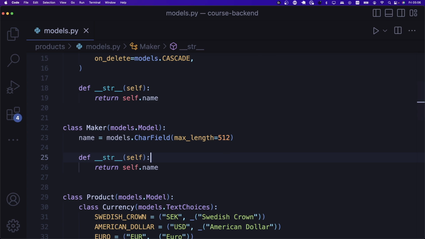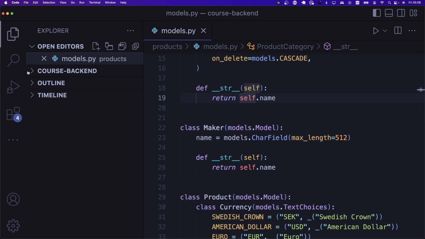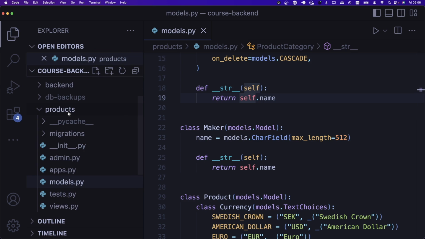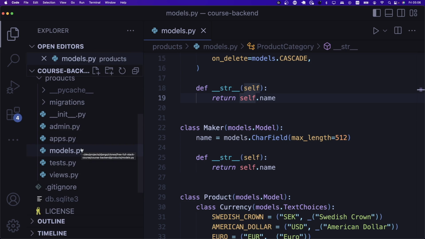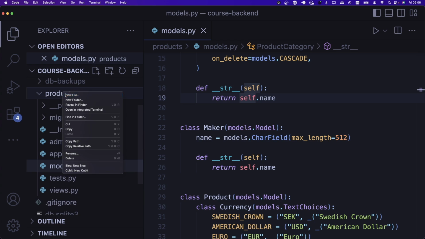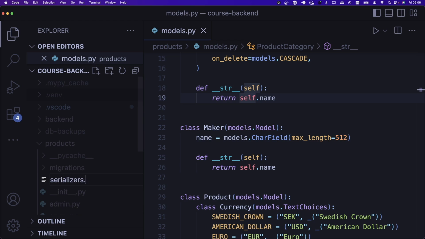So what we can do now is to go ahead and start writing our serializers, okay? And we can do that by going in here. So let's see, in our backend, you can see in the products application at the moment, we have models, but we don't have serializers. So let's right click on this products application and say new file, and let's say serializers.py.